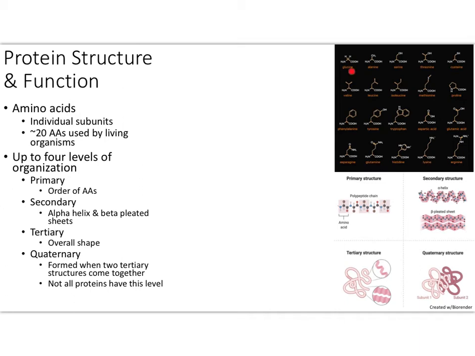You don't need to worry about memorizing their names, their shapes, their chemical compositions, or anything like that. One thing I do want you to pay attention to when you look at the amino acids is how each of them has a core structure, this H2N and then COOH group, and then they will have an extra group on the outside, an extra tail or ring shape or something like that. That is significant because basically all amino acids have this core structure in them, but each of them has an extra chain or two or ring or something added to the outside of that core structure.